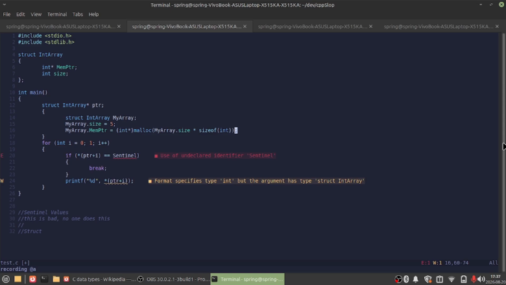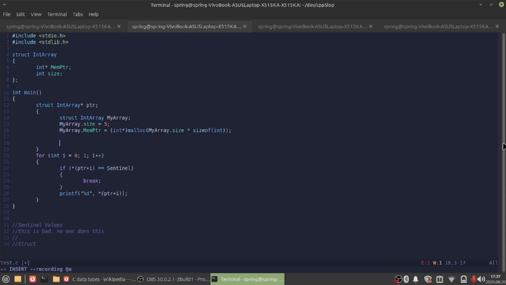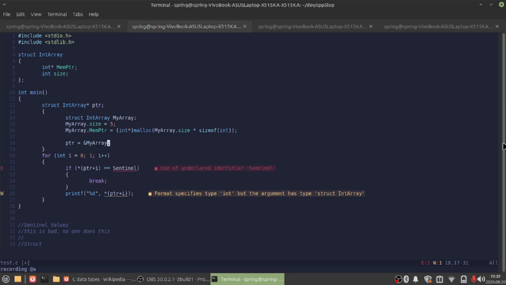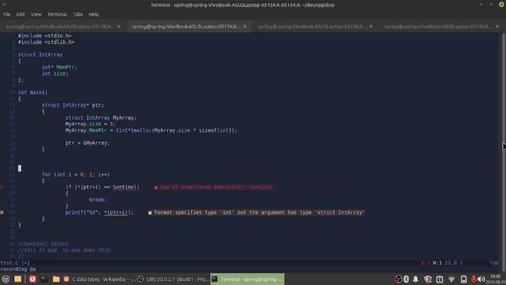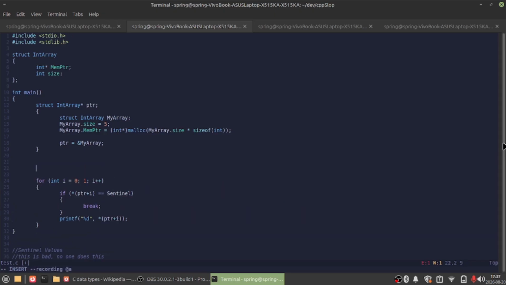Now, all we need to do is wire our pointer to that. And finally, when we get out of this stack frame, we can operate on our array normally.